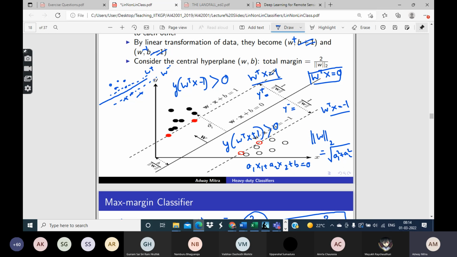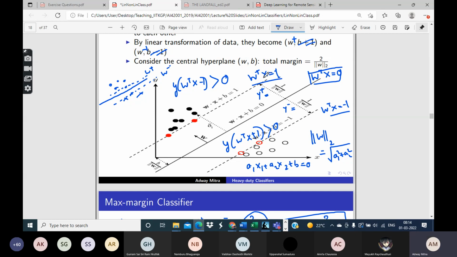Now, in general, we cannot guarantee that these properties will hold. Given a set of data points, we may not be able to find marginal classifiers having this property. But as I said, we can always scale the points in an appropriate way so as to satisfy this, but it's not really urgent. This is just to help in solving the subsequent optimization problem. You will see that it's not a very urgent requirement.